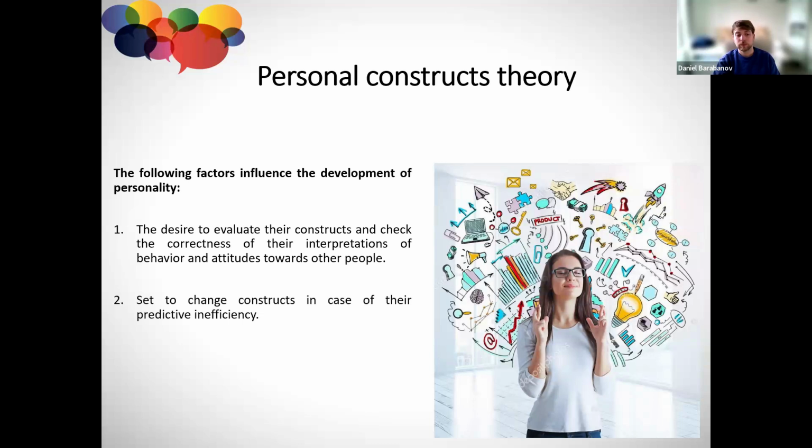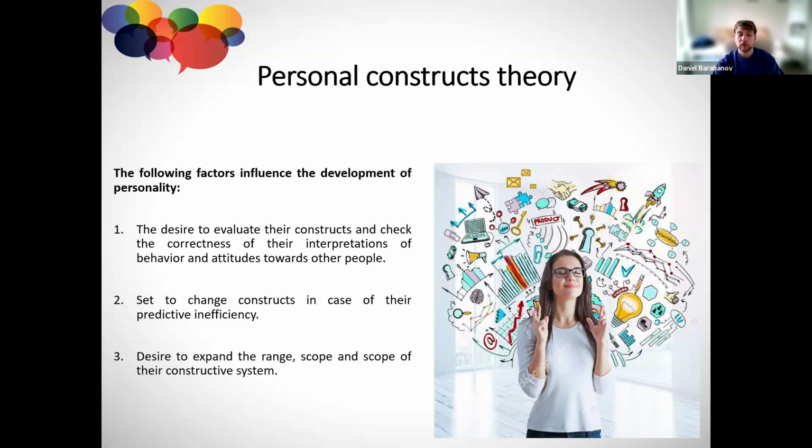So then we change constructs if they're not effective. If you try to explain what is happening and predict the situation, and your explanation doesn't work, you eventually start to change your constructs, because you don't like to be in unpredictable, unexplainable situations. You experience anxiety and dissatisfaction because of that.